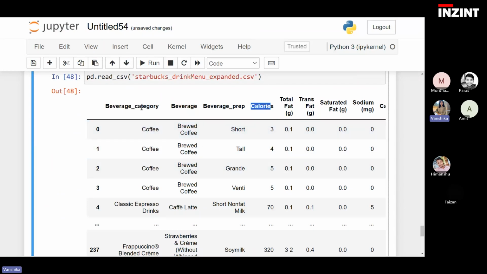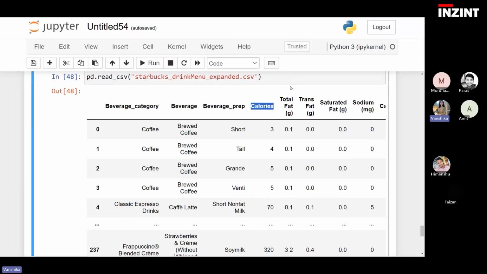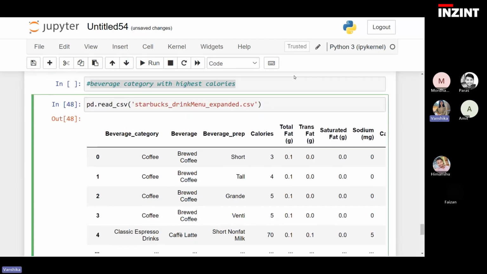You have to tell me which beverage category has highest number of calories. Use any plot of your kind that you wish to use, and you can use Seaborn as well as Matplotlib. I prefer that you guys solve it using Seaborn, but अगर आप Matplotlib से भी कर रहे हो, no issue about it. Okay, just drop the code.